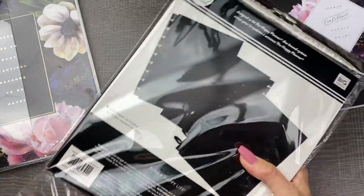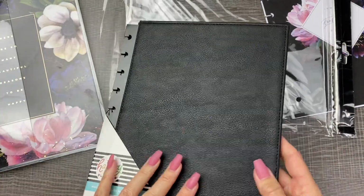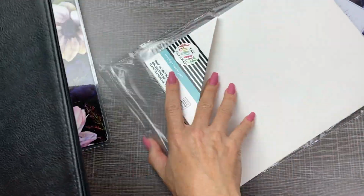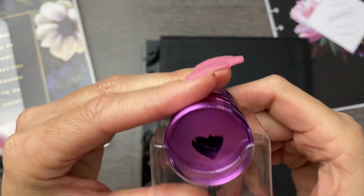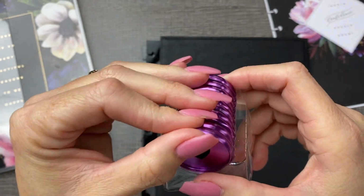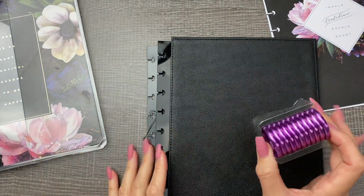So let's take this snap cover first out of the package. And I think it's just solid black. Yeah, looks like it's solid black with a black flexible plastic spine here. What I like to do with this is add metal discs. This is a set of super pretty purple metal discs. Metal discs are my favorite, hands down. They're just super sturdy and shiny, and I love shiny, sparkly, glittery, girly stuff. So this has my name written all over it.